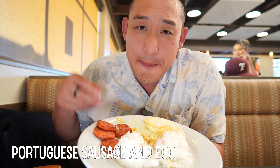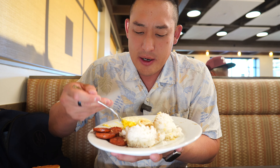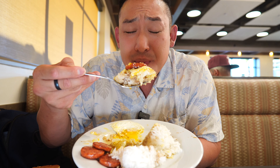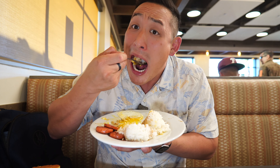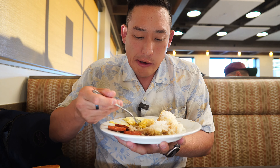I'm going to show you guys this next one — this is the Portuguese sausage with eggs. There's aloha shoyu right here. I'm going to go straight in on top of my eggs and Portuguese sausage. Get a little bit of that rice and some of that egg, throw it on top of the rice, throw the Portuguese sausage on top. That's like the perfect breakfast bite right there. Wow. It's that combination of eggs, yolk, rice, Portuguese sausage, and of course aloha shoyu — it just hits the spot. That's like the perfect breakfast.